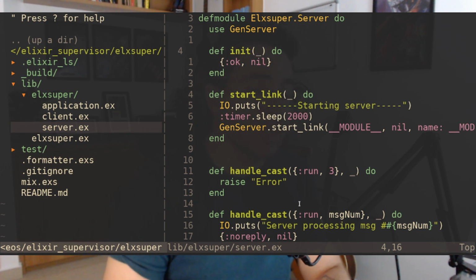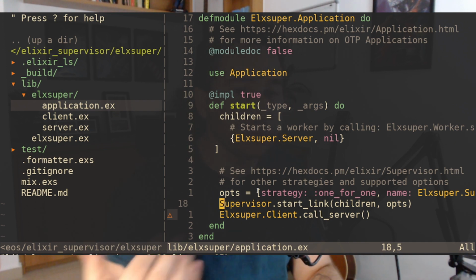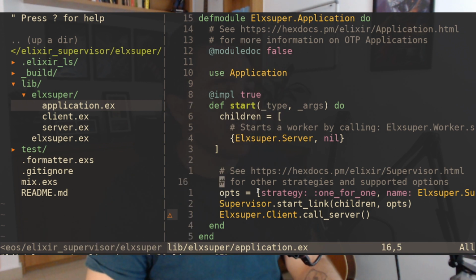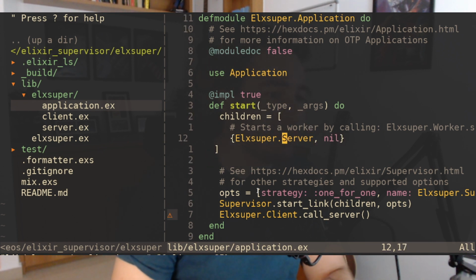And the magic happens when you define a supervisor, and that happens here in the application file. In the application file, you have a function called start, and that function will be called when we run the project. And here we are creating a supervisor and passing to that supervisor a list of children. And in this list, we are specifying that my server will be part of it.